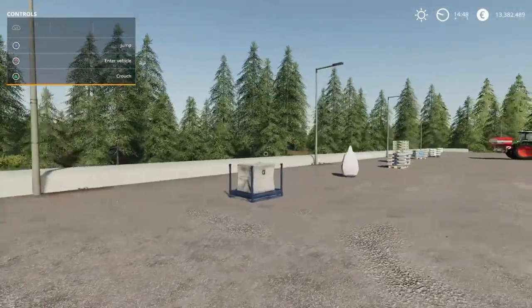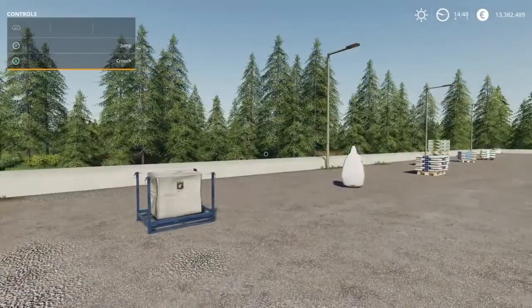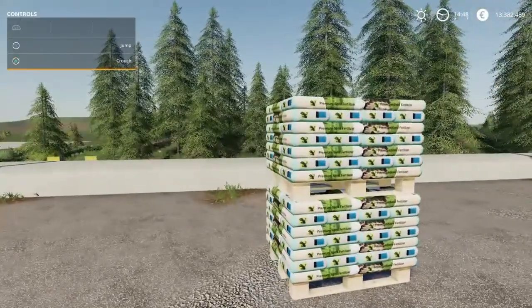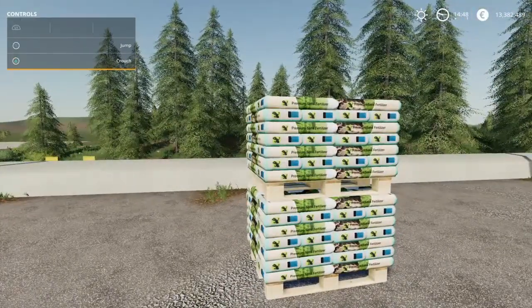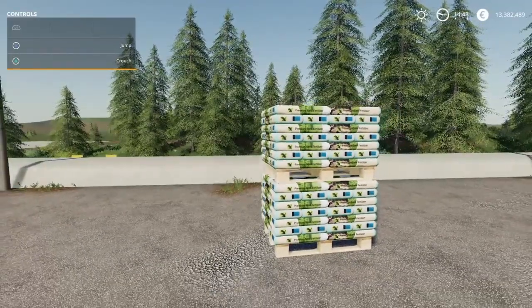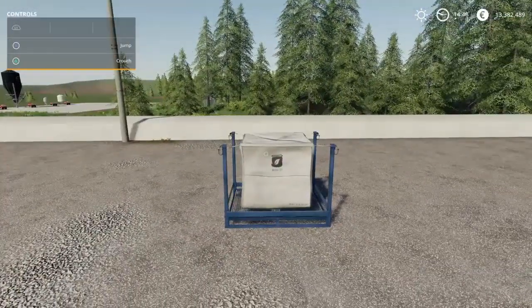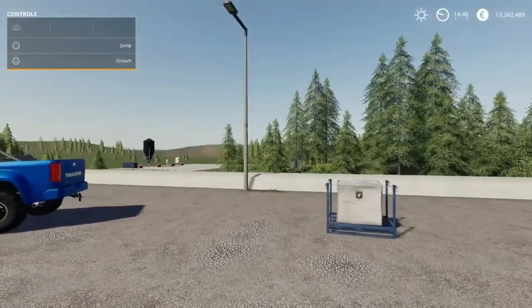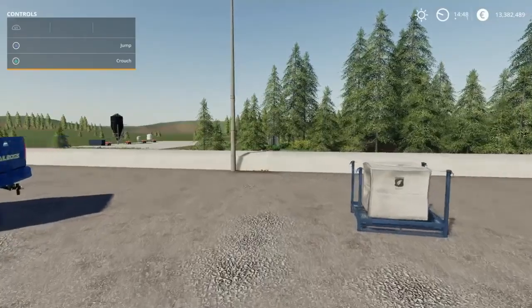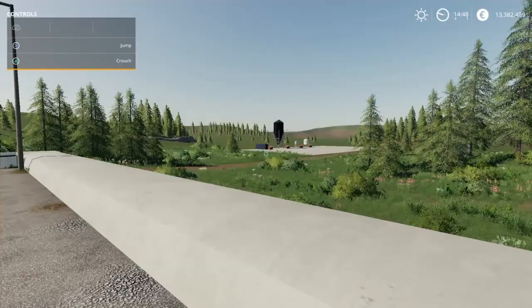For pallets and big bags, the most cost effective or the cheapest one is this one, if you buy 2 of them. Then this will be the cheapest one, and the most expensive one is actually the one you have in game. But overall, the cheapest solid fertilizer to fill up 3,900 liter is the blue container over there.